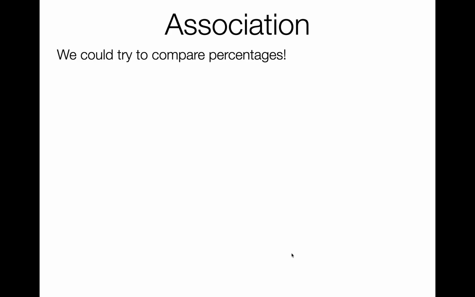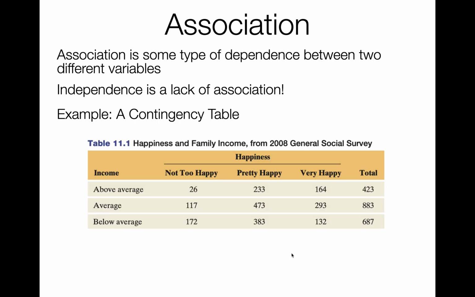So association, or lack of it, is probably pretty hard to just look at the table and see. If you look long enough, you can get some ideas. So you'll see that it's very uncommon to have above average income and be not too happy. It looks like there are a lot more people who have average and below average income and are not too happy when compared to above average income. So there does look like there is some trend there, and then you can look across the different columns and rows to see if there's something else there. But it's kind of hard to look at counts.